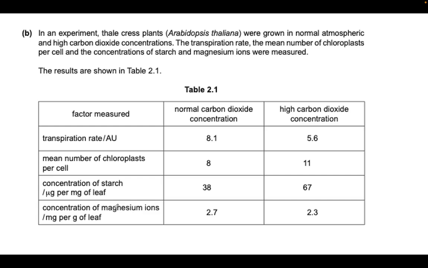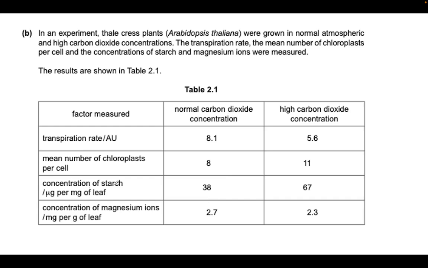So we have another question here. These ones now, they should be very easy. Like I always tell you, when you see these kind of questions, read them with positivity because they are easy to do. If someone tells you have normal carbon dioxide and we have high carbon dioxide, we saw that carbon dioxide is needed for photosynthesis to happen. And as a matter of fact, you will pause and read the whole question. I want us to focus on here.